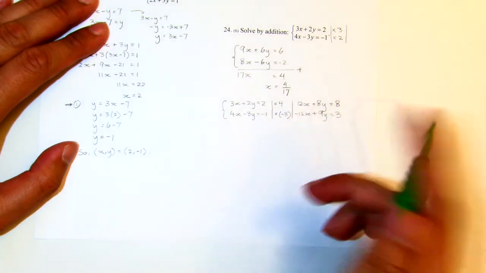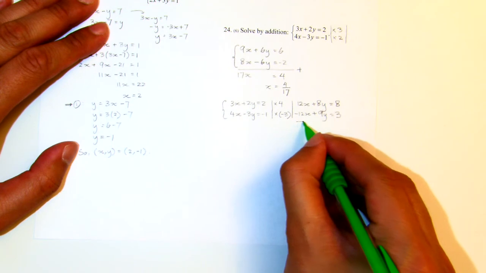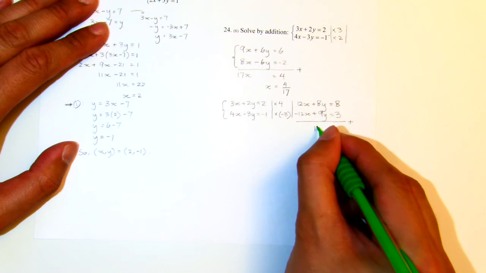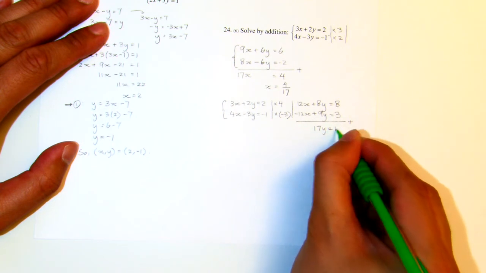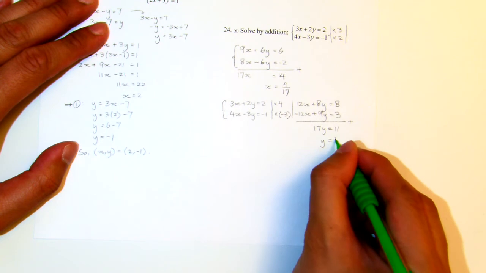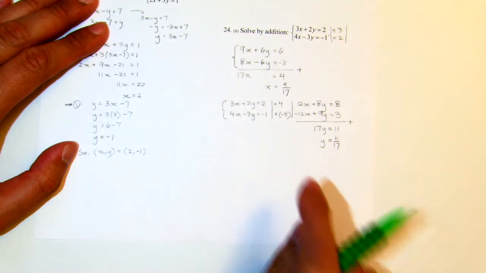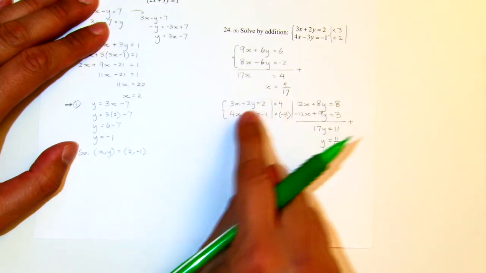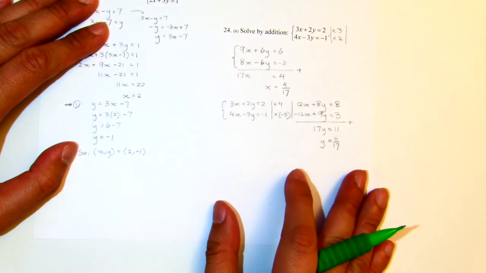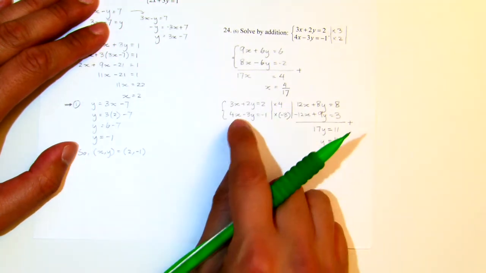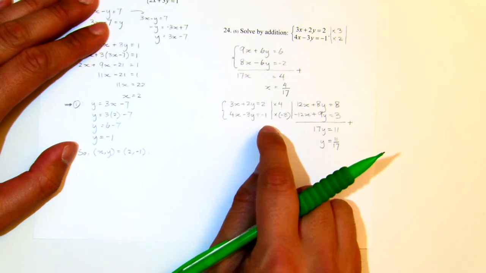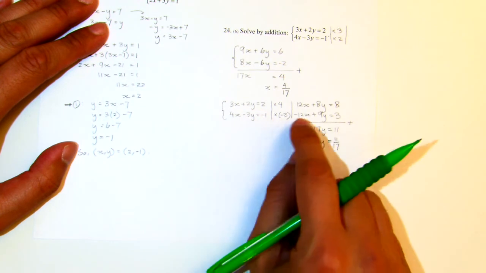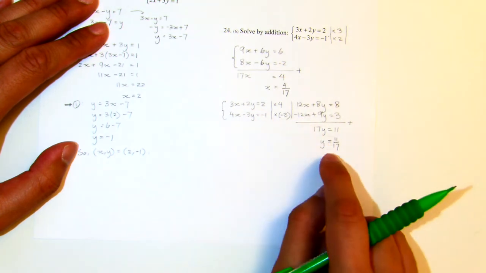You see that the coefficients of x are now opposites, therefore when I add these two equations, I will have y by itself. So y equals 11 over 17. You see, even though I have a fraction for x, when I plug it in, we expect some turbulence there. Now instead of doing that, we redo this system of equations. Instead of eliminating y like we did earlier to get the x, this time we eliminate the x, and now we have the y.